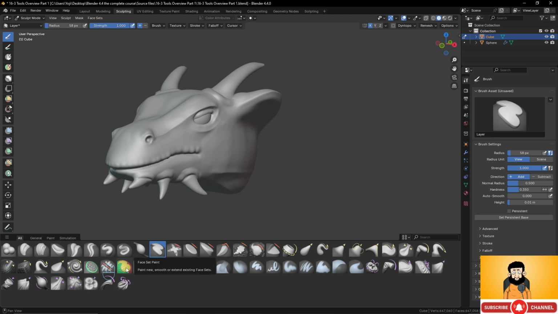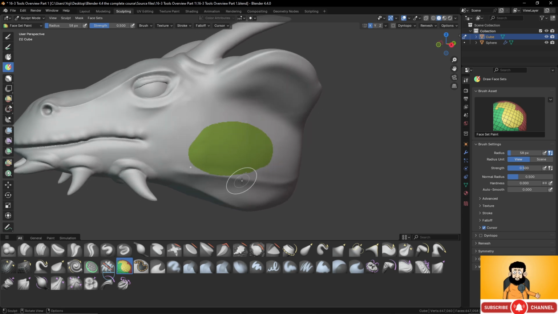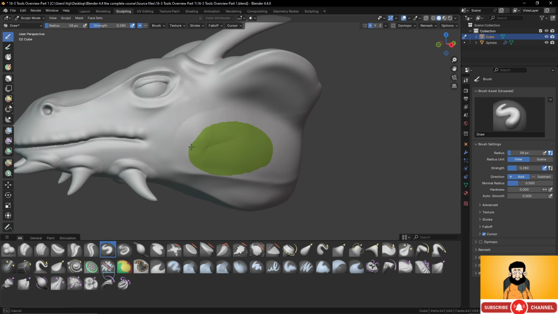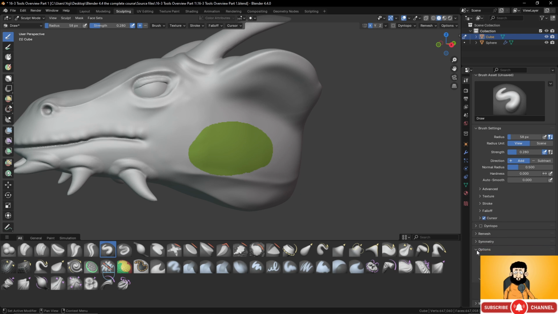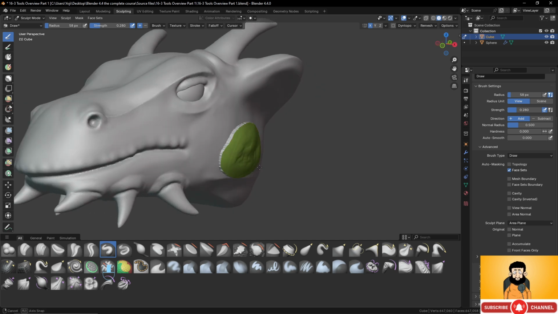Another one that can be very powerful is the face set here. So you can draw some face sets, and in case you want to smooth things or to draw something only in a face set, it will work as well. The only thing that you have to do here into the brush is, you see that I draw into the entire model here. If you want to draw only into the face set, you go into the options here, no, the advanced here, sorry, and you use the face set boundary, the auto masking, and you see that now you will draw only into the face set. So sometimes it can be useful.